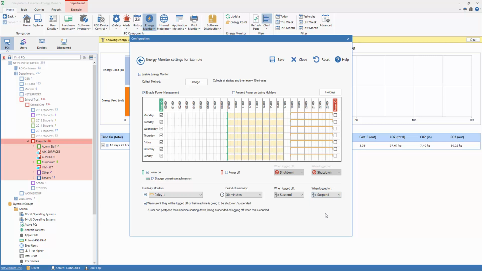Combined together, NetSupport DNA provides a really intuitive way of managing our energy use across the school network. We can ensure all classroom PCs are started automatically at the beginning of day, are powered down at the end of day, and if they're not being used during the day, they can either be put into a suspended state or powered off to ensure that we have the most efficient use of our IT assets.